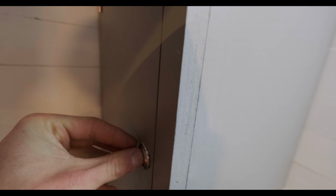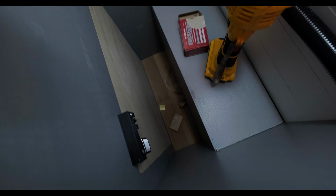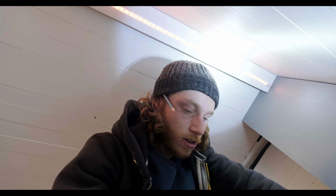If you look in this cupboard, you can see there's a light and it turns off with the little switch here. So when the door closes, the light goes off. So I'll show you how I've made that happen when we wire the switch up. So yeah, right. Let's just do a few last little bits and then we'll call it a day.